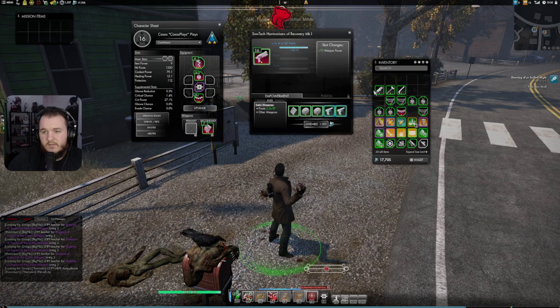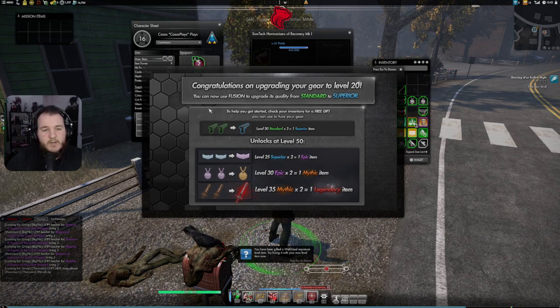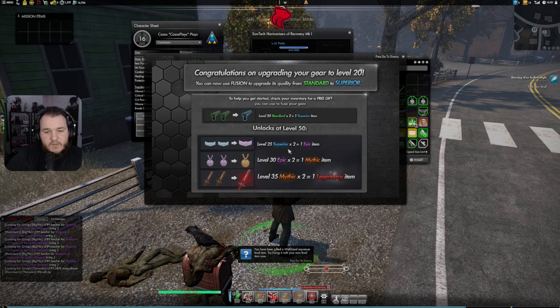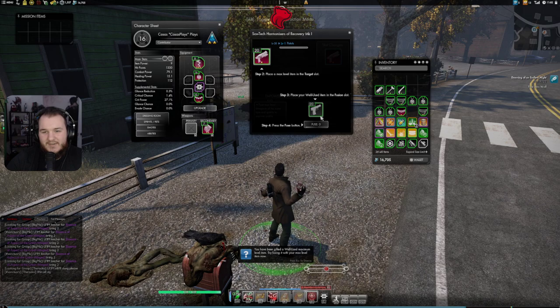Congratulations on upgrading your gear to level 20. You can now use fusion to upgrade its quality from standard to superior. To help you get started, check the inventory for a free gift. You can use it to fuse your gear. 2 level 20s equals one superior. Okay. Unlocks at level 50. Two superiors equals one epic. Level 30 epic times two equals one mythic. Level 35 mythic plus times two equals one legendary. Interesting. Okay. Fusion. Grab this. And then fuse.